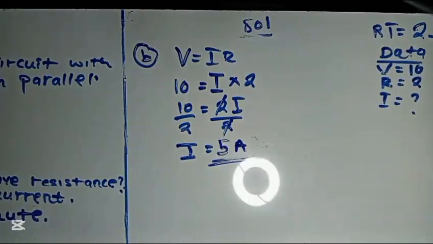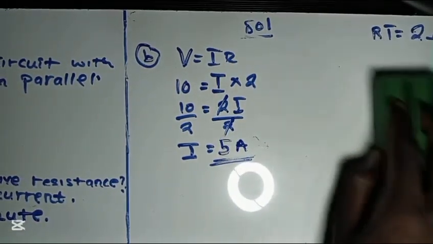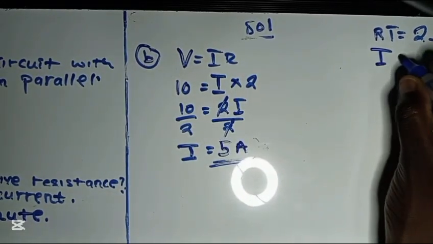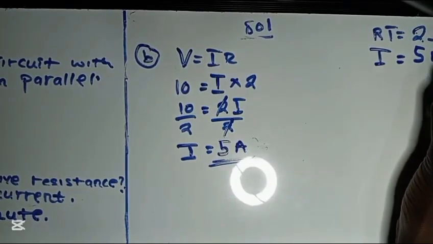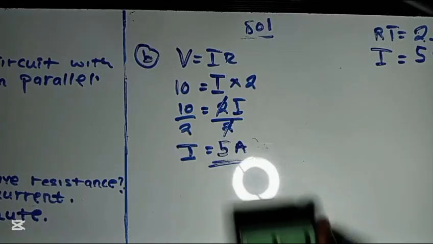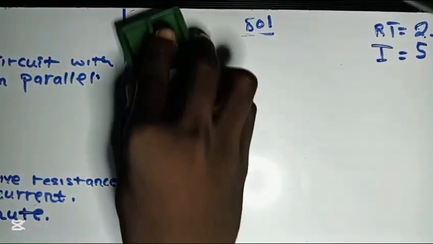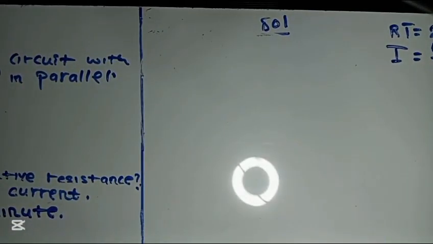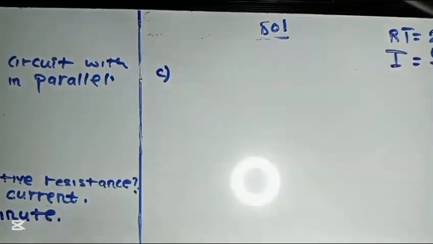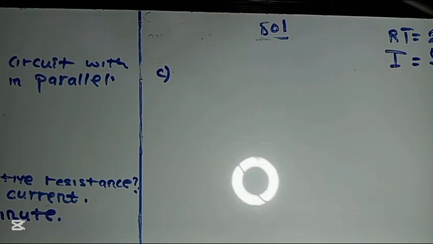Okay, so we have tackled 2 questions. So we are going to put our total current here, the one that we answered, to be 5 amps. Hope that was okay. We are together. We can continue by answering our last question, which was saying calculate the charge in 1 minute.